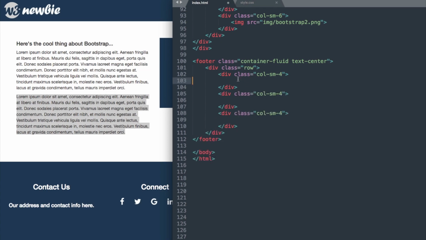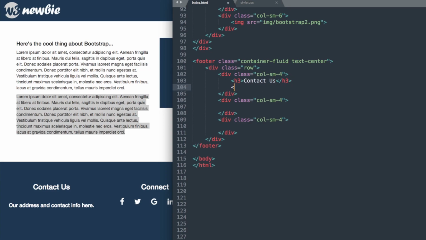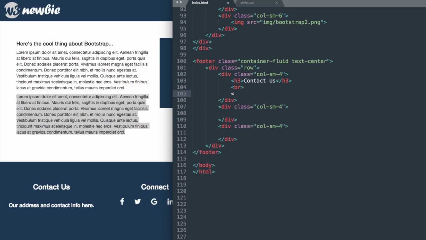Okay. Alright, so inside of our first column, let's start off with a heading 3 and write Contact us. And then underneath that, let's create a break to create some space between Contact us and the address spot. And then H4, our address and contact info here.